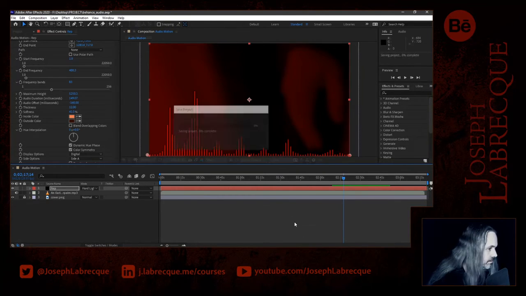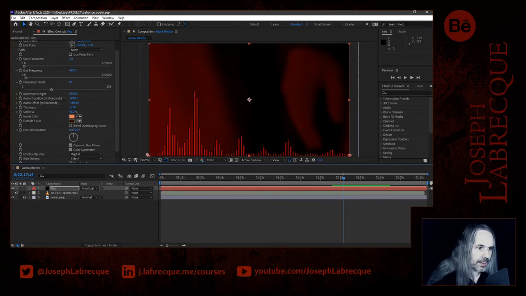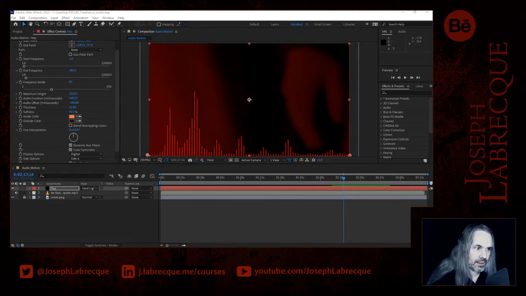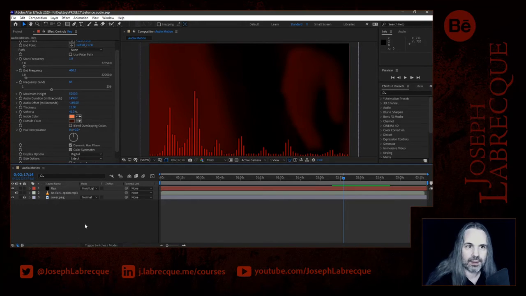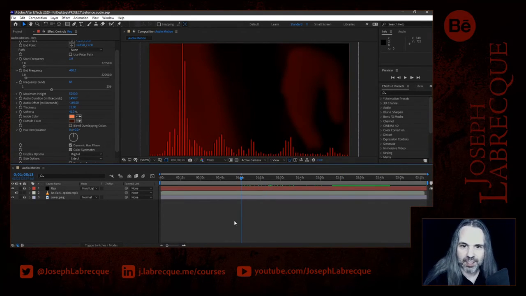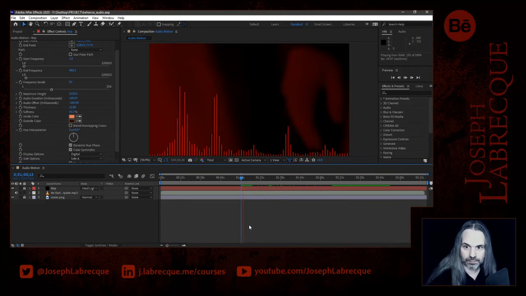All right, so we got that. That's all set. There is, as I mentioned, another piece that we want to look at, and that has to do more with interpreting the data and applying it to some other object. In this case, we're not going to use an effect to do this. Let's lock down that solid because that's going to be considered complete at this point. It looks really good. Very clean.